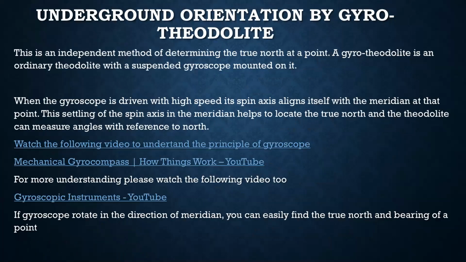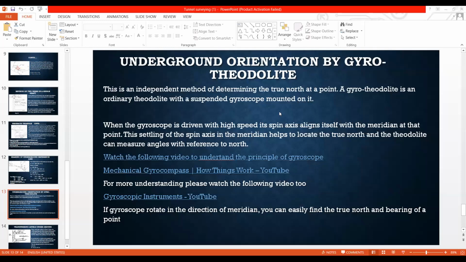Now, that is the way that we normally practice. And there is another very interesting method, which is called gyroscope method. With this gyroscope, you can find the north inside the tunnel. There are 2 YouTube videos. You can find them once I send this PowerPoint slides to you. But let me show you what the gyroscope is.